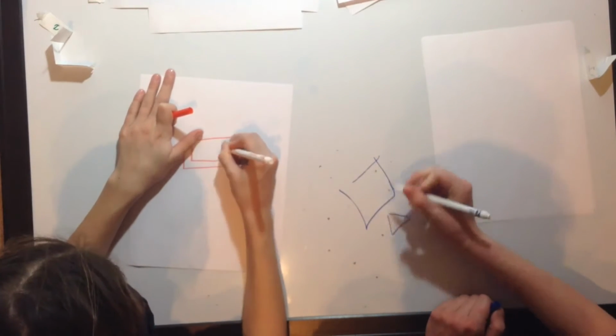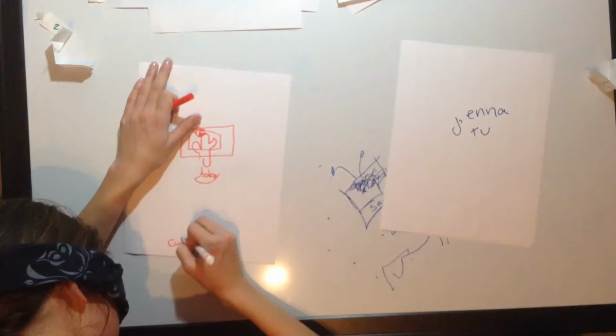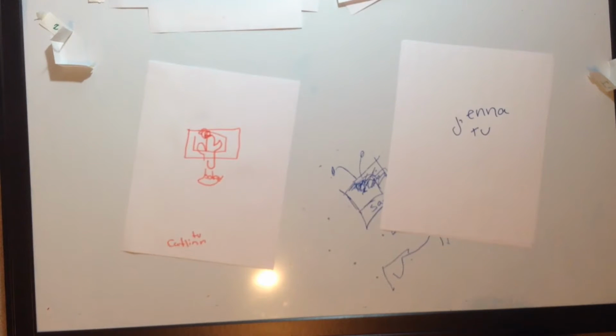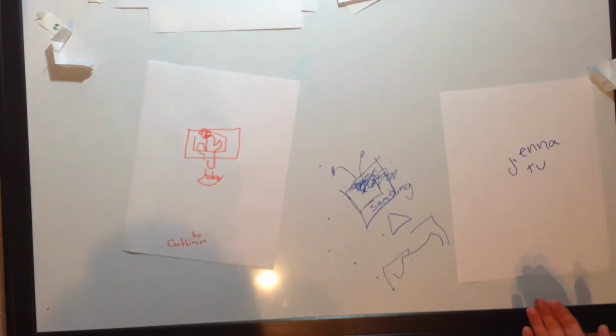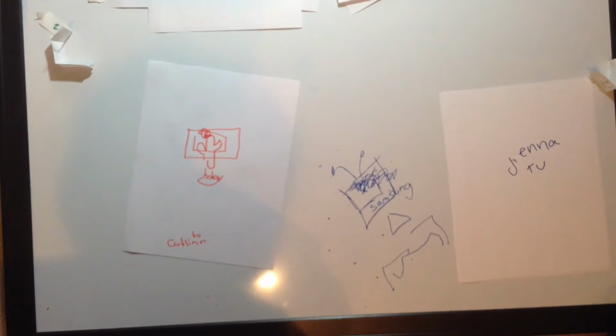I'm like on a stand. I'm gonna draw the TV that has antennas. Okay, wait, one, two, three. I didn't even draw mine on my paper! Oh my god. Okay, that's actually not that bad. Take a picture of it. Neither of them are really that bad.